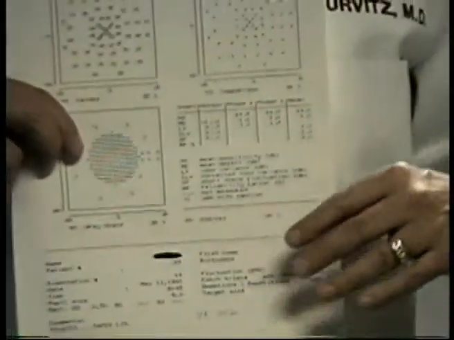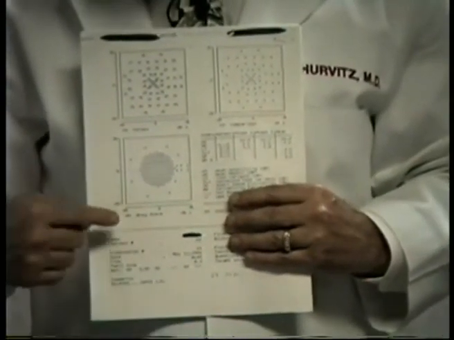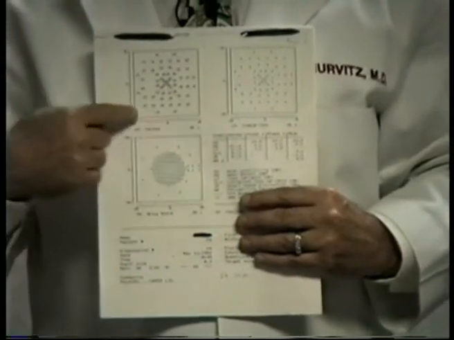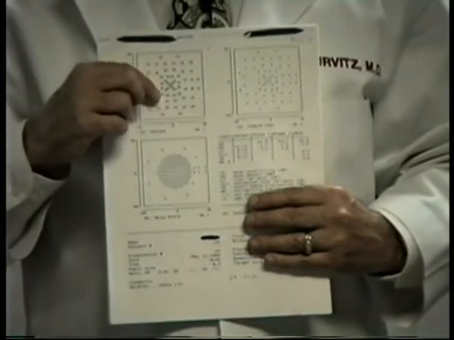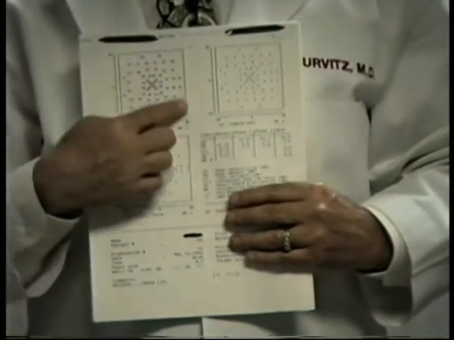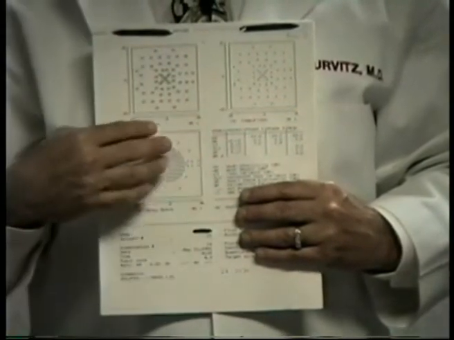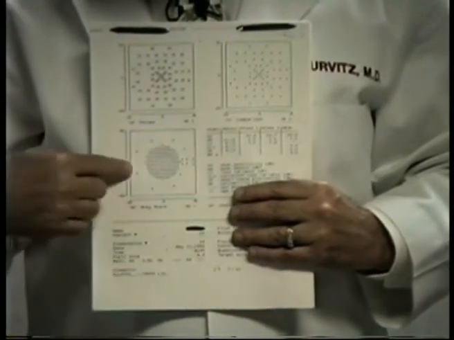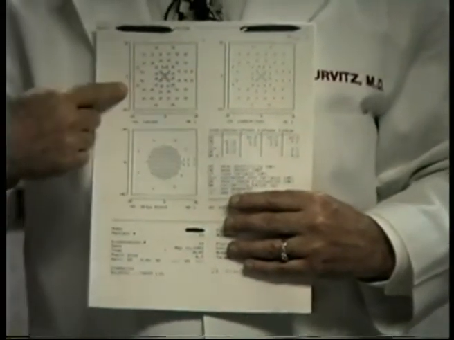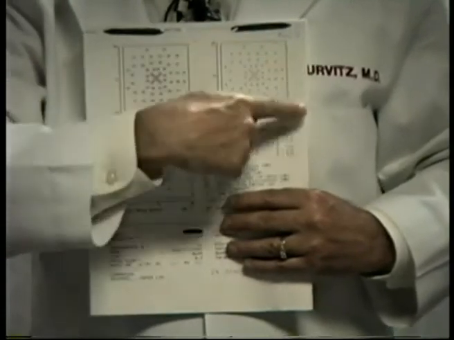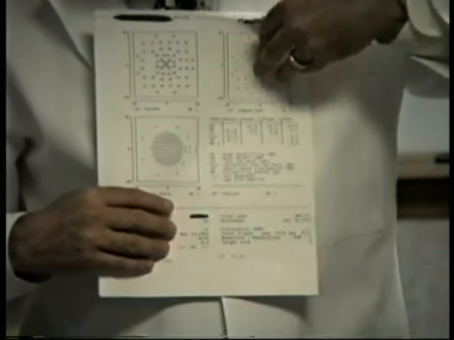But I'm going to show you how you can look at your own field next time you go to your doctor's office, and you won't feel like you're lost when you look at it. So here's the actual values. And you notice they're in the 20s and 30s. That's sort of in the mid-20s would be good numbers, just as a general rule. Okay, when you start getting below the 20s, usually there's abnormal spots. And this is an even grayscale. Okay, so you got three things to look at. You got the actual values, the difference table, okay, and the grayscale. Okay, now I'm going to show you another field.